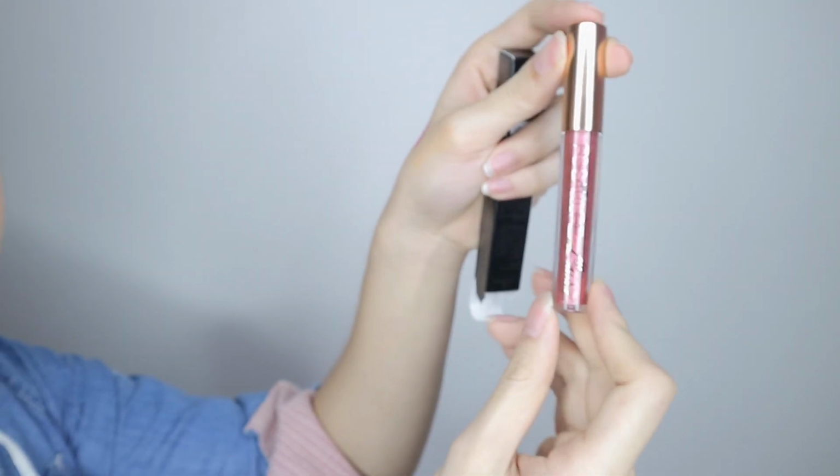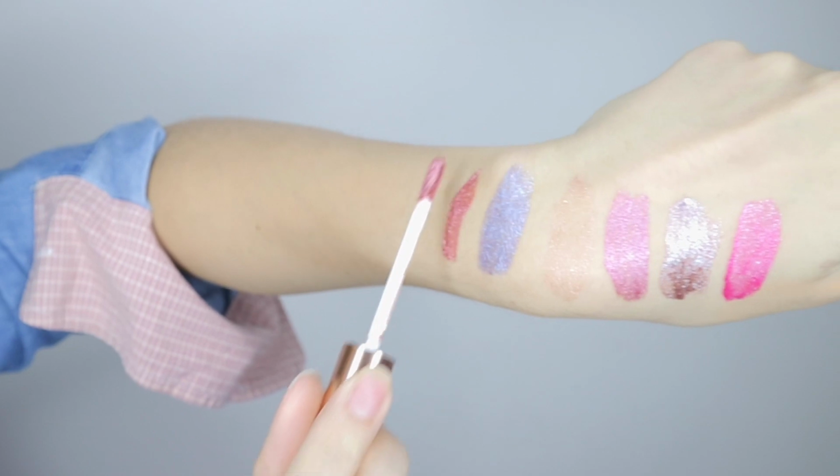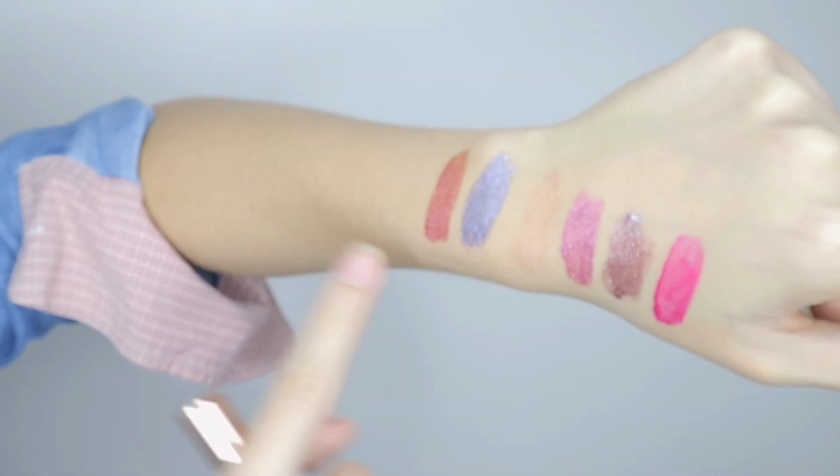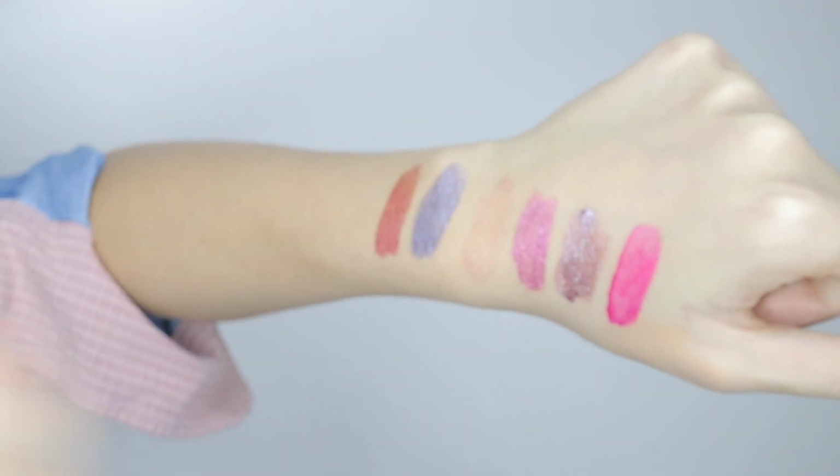Oh my gosh! And then, let's move on na dito sa ating last one, na rose gold on acid. And ito yung color niya, medyo reddish na brown. And swatch the last one beside the blue. Ooh! Ito, tsaka yung pinakauna, sila yung wearable every day. Pero the rest is party-party mode.